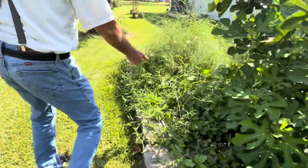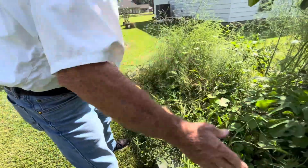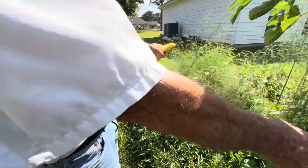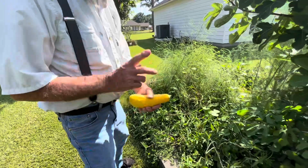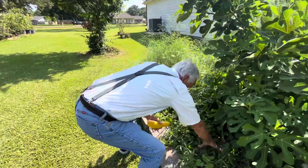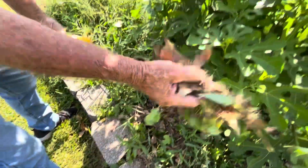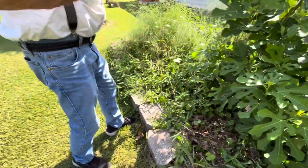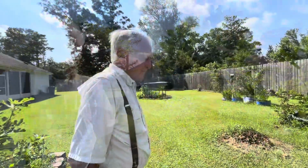Now look, see the grass coming back? To me, that's no problem. As soon as I harvest all this, I'll come in here and cut it down, lay the cardboard, put more compost. And people, when I say compost, look at this. Look. And that grass will die right back down, and this fig tree's gonna love it.